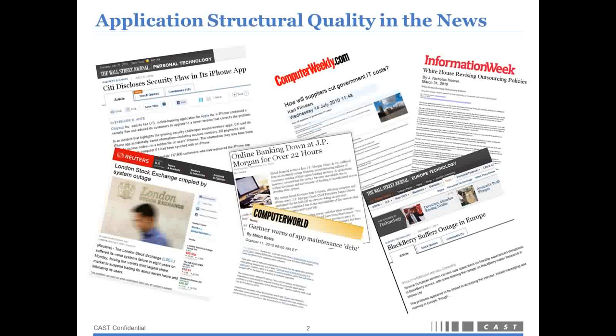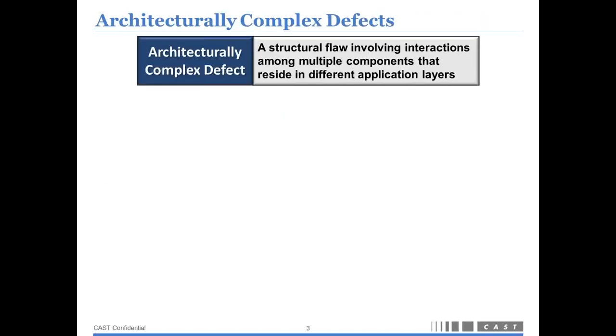First, let's start with the notion of an architecturally complex defect. Defects that occur in a single component are reasonably easy to detect. You often detect those with unit test cases or a freeware static analyzer off the net that will analyze a couple of components. And so you can clean up the components fairly well.